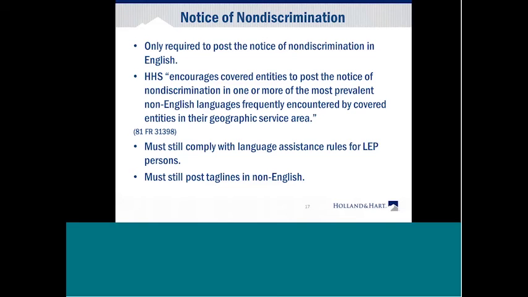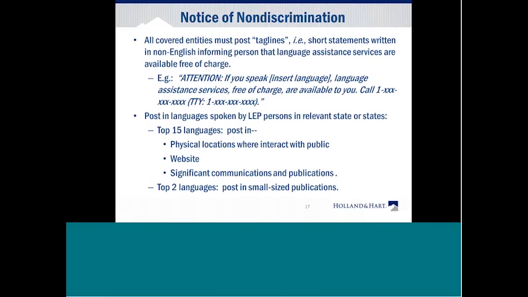But of course, you still have the general requirement that you've got to provide appropriate language assistance services for LEP persons, so to the extent that you would be obligated to provide this type of information to a person who speaks with limited English proficiency, then you still may have to provide a translation or an interpreter in order to ensure that they're aware of their rights. And you are going to have to post certain taglines in non-English. Let's talk about those taglines. Taglines are short statements written in non-English informing the person that the language assistance services are available free of charge.